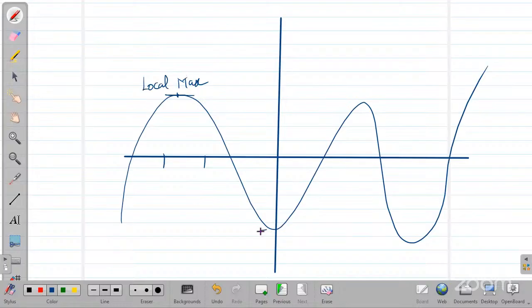And similarly, at this particular point, we'll have something called the local minimum. And we also have this particular point called the local maximum. And here we have a local minimum. Now you may be observing, so this is number 1 I'll take, this is number 2 I'll take. So the local maximum at number 1 is bigger than the local maximum at number 2. That does not mean that this place will not become a local maximum, because for this particular point, you're just going to take a small interval within this to check which of these elements has the highest value. And definitely it will be only the maximum point which will have it. Okay.